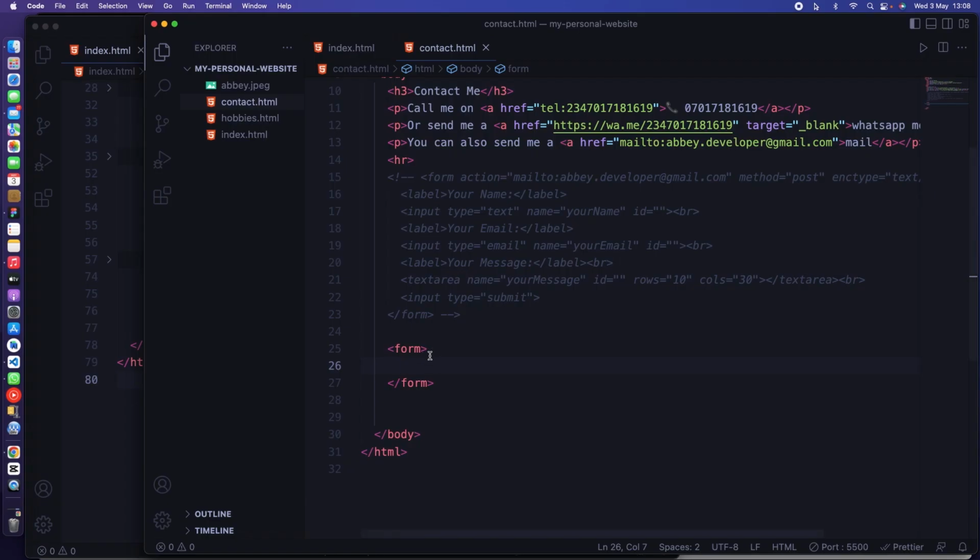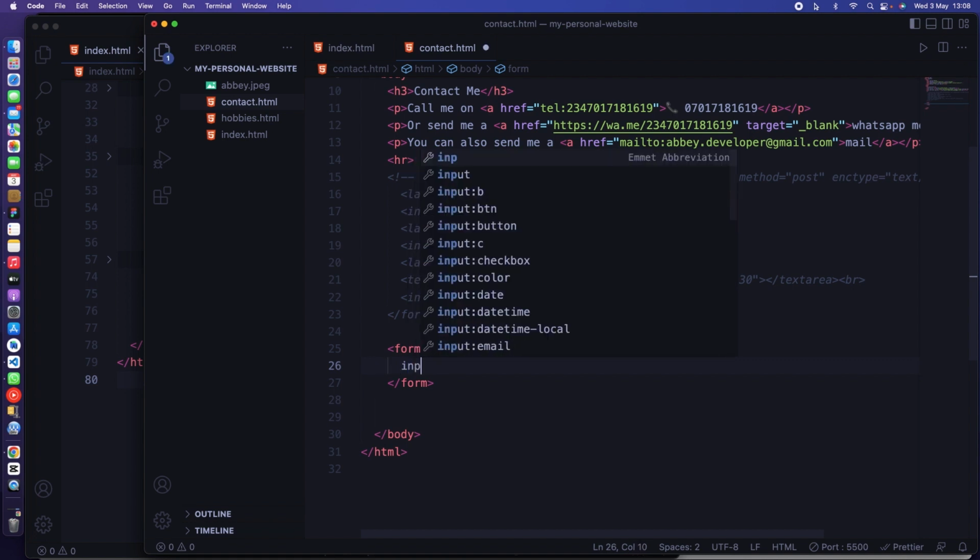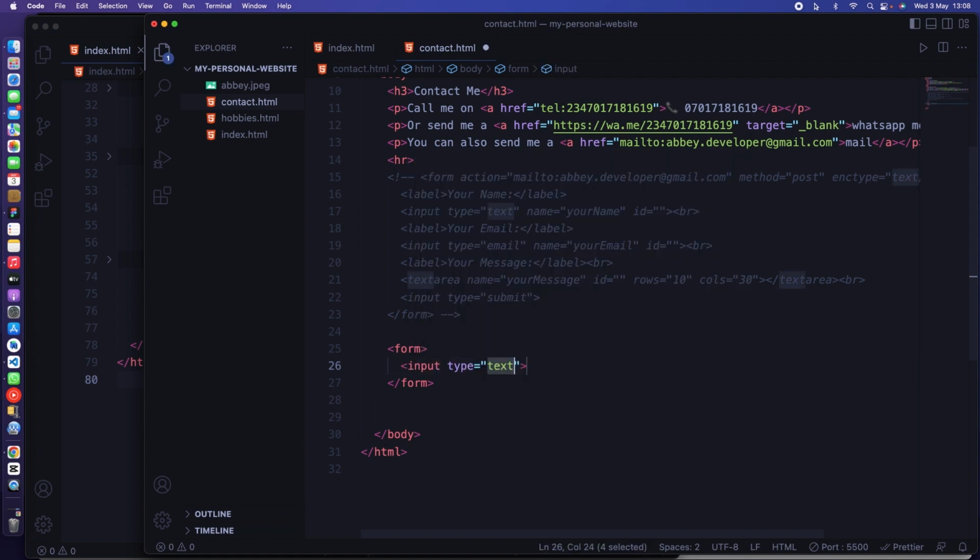Now inside the form, there's something called an input tag. This input tag is an empty element, which means that it does not have a closing tag. Something like this is not valid because you are not putting anything in between it. So it only has an attribute, and I told you that attributes modify a particular element, which allows that element to do something.